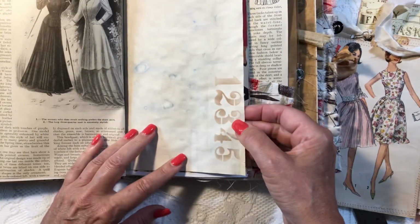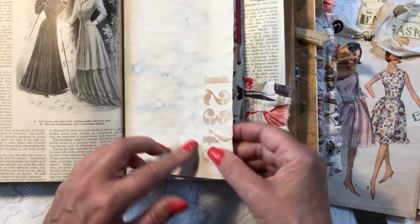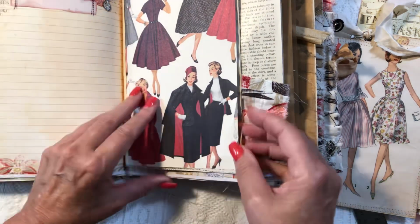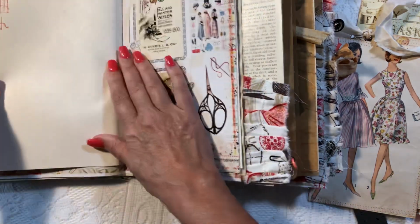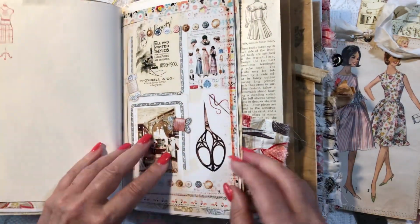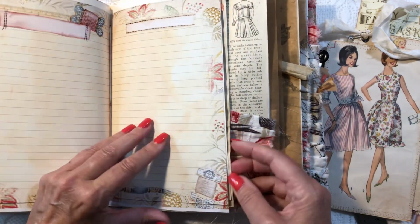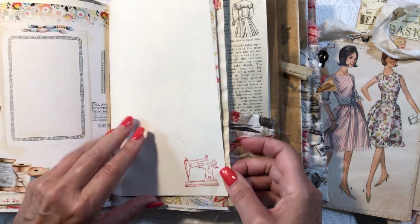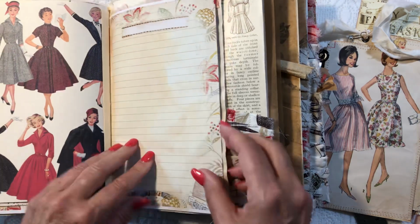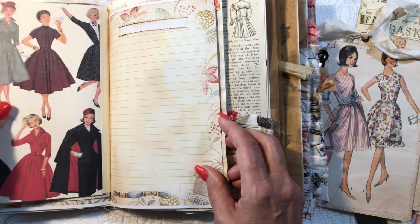So I do have some coffee stained paper, and I did some blue watercolor in here, a little stamping. Room to write. Room to write on the back of this paper as well. Little stamp. A little stamping here. This is the back of this paper. Did do a hinge on this because this is not a real heavy paper.